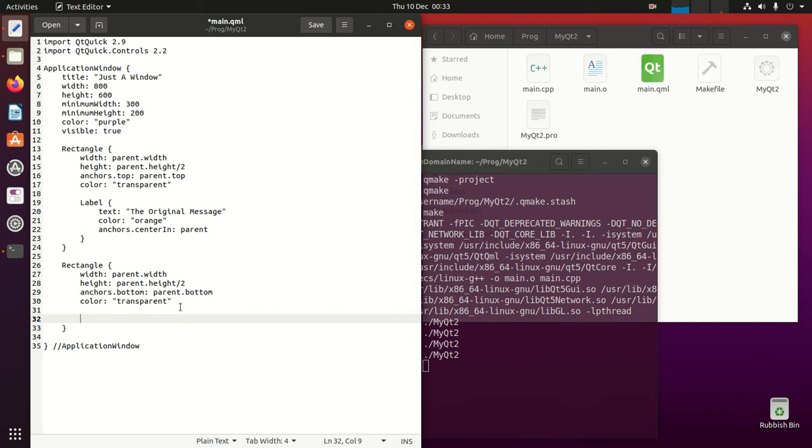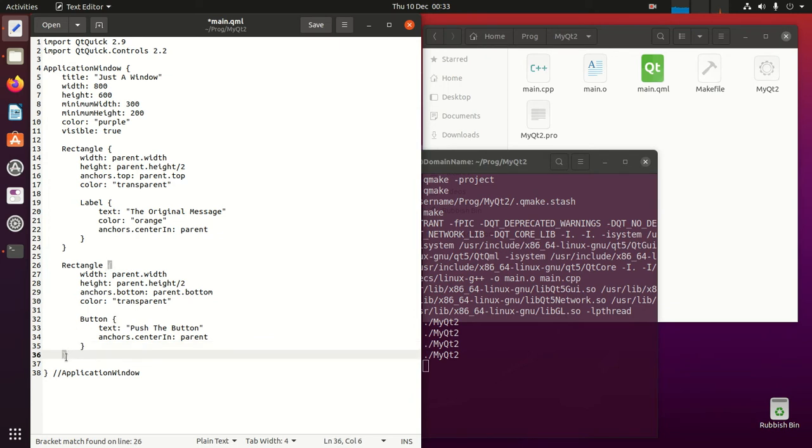And in the bottom rectangle, we're going to this time use a button. A button technically is really just another rectangle, but with a mouse area and a couple of other properties. But if we make use of this just now, we get the text that's on the button, and then we want to anchor it somewhere, and let's put it in the center of this bottom rectangle as well. So you can click on the closing curly brackets of each section, and then you can be sure that everything's contained where it should be, and all within the application window.